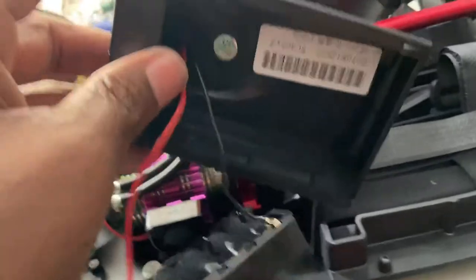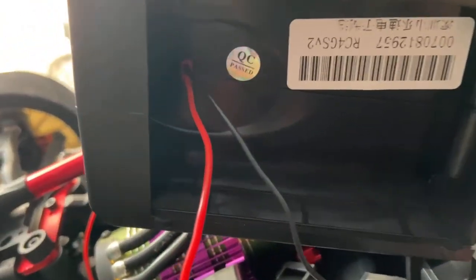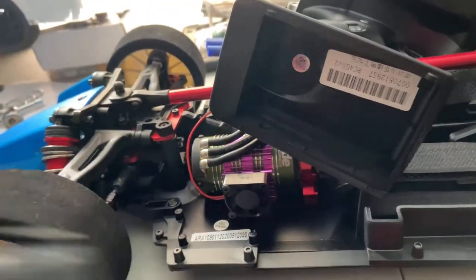What we're doing today is — as you can see — most of my transmitters I don't use six AA batteries. As you can see right there, that's a JST plug which is held on to the battery tray. So what we're gonna do is pop that JST plug right out of there.